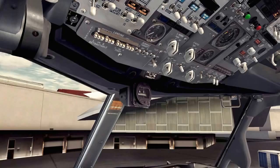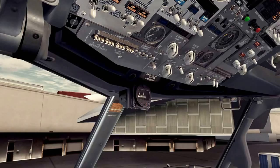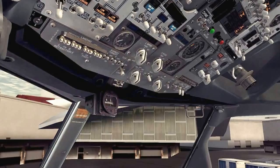You should have a blue light that shows up here. APU gen off bus. You want to select the two generators. So the middle two switches, you click on and on. Now your APU is running. You want to check that your APU bleed is on. That's the middle switch over here. And your engine bleed, so that's the two outer switches. Those are set to on, they should be down.